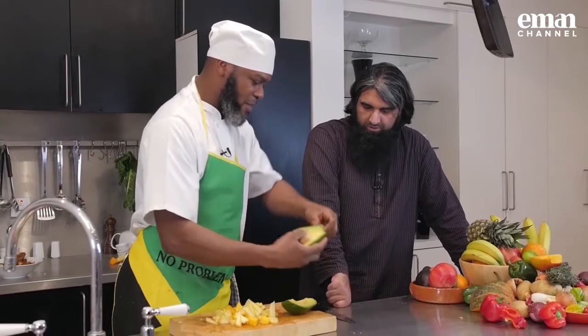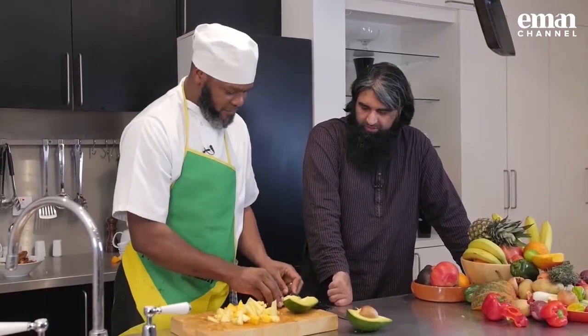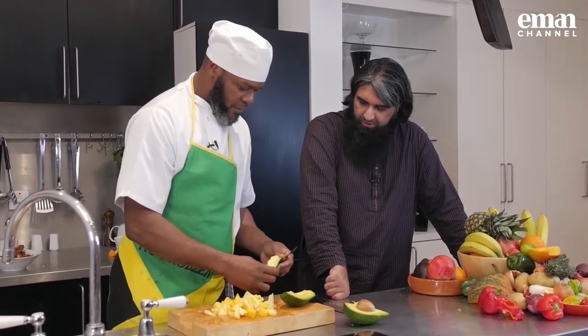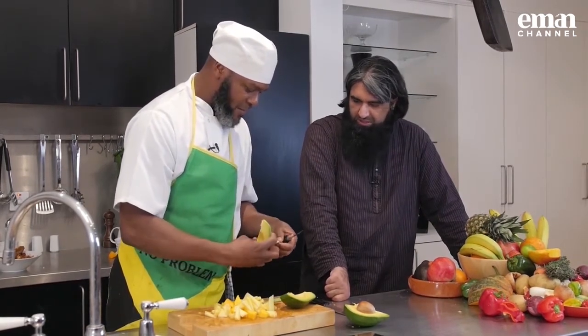So to open it, you just cut it straight down the middle and open it. That's fine. Cool. And do you skin it or just leave the skin on? Just peel it like that. Oh, it's a peel? Okay. Nice. When it's ripe, it's easily peeled.